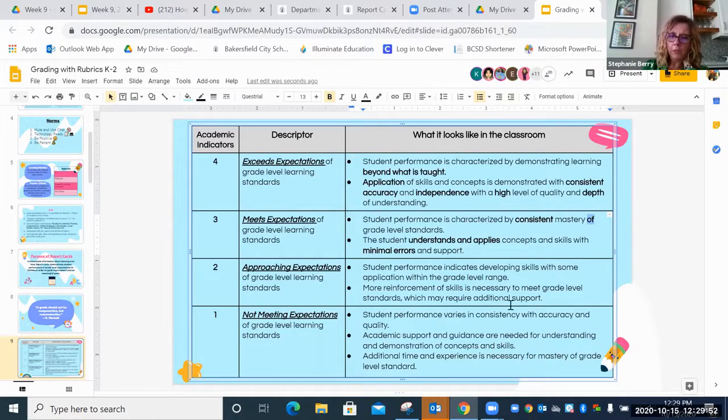Now a 2 is approaching expectations. So which words indicate that a student is approaching expectations?